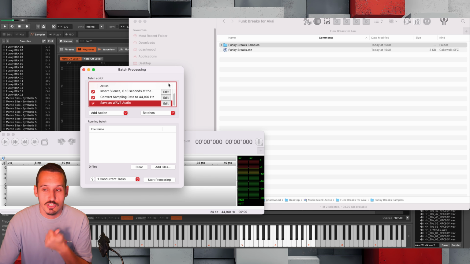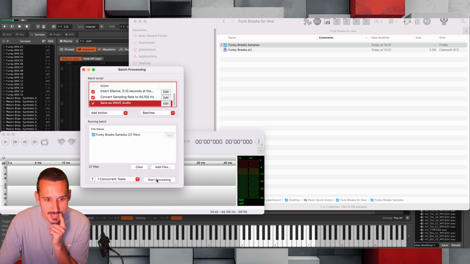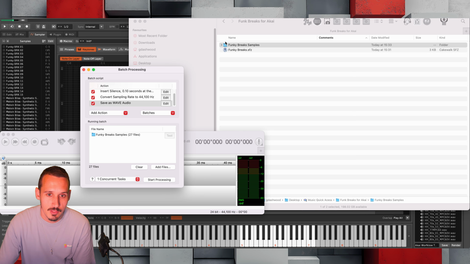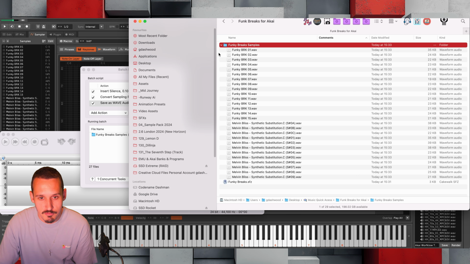Now I know Chicken Systems Translator and this other program I'm going to show you do some of this kind of processing, but I think it's easier just to do it all in one go before I load it into those programs. So basically load all your samples in there and then start processing, and that's going to sort them all out for me.